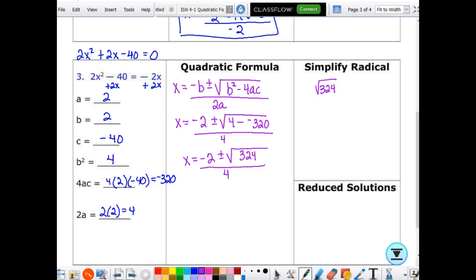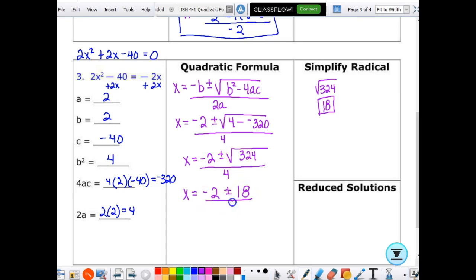It's big enough, it might be a perfect square. So we had 17 the other day. We had 17 times 17 was 289. Okay, I have an old-fashioned calculator in my hand, so I can't do the square root. 18 times 18 is 324. I just kind of had a starting point of 17. 18 times 18 is 324. So this is a perfect square. We don't know those perfect squares that are bigger, so we have to just kind of play around with it. So it's a regular old 18 without the radical sign. We took the square root of it.